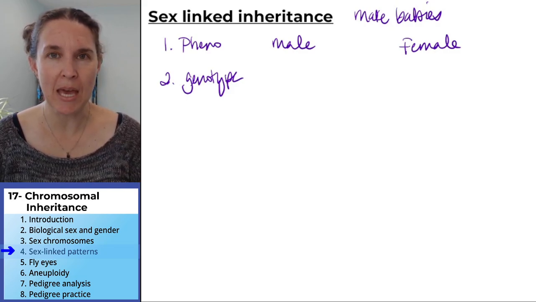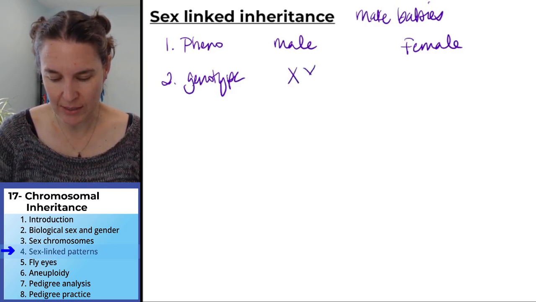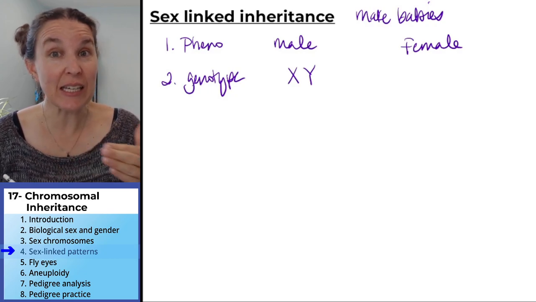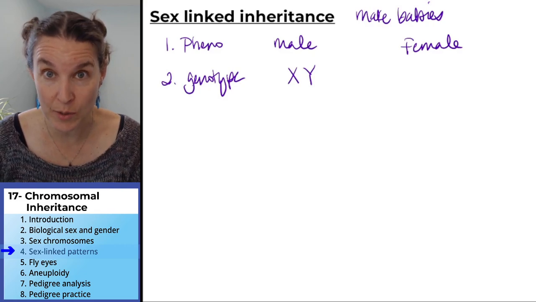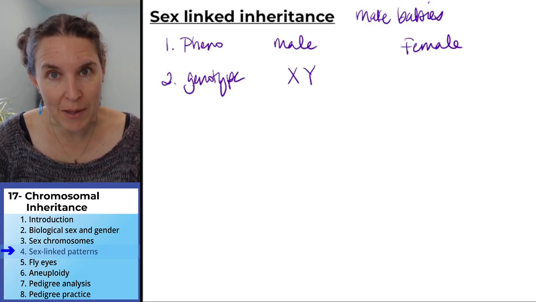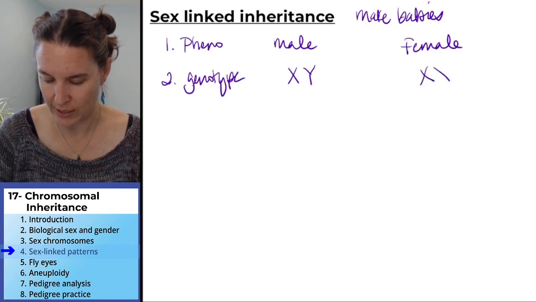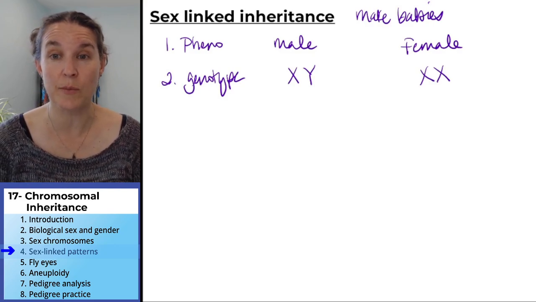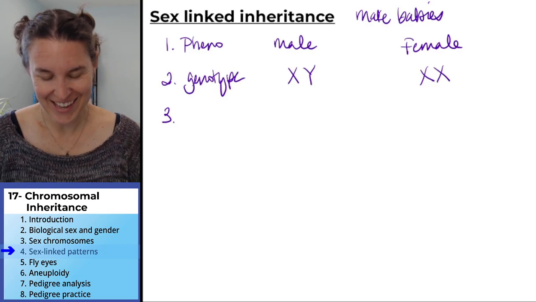What was the next thing we had to look at? We had to look at genotype. Parental genotype. So around anatomical sex, chromosomal sex, that works. What is the male's genotype? We got to keep track of X's and Y's. And look at what we're doing now. That doesn't represent alleles. That doesn't represent a gene. That represents an entire chromosome. This is going to be important for our bookkeeping.